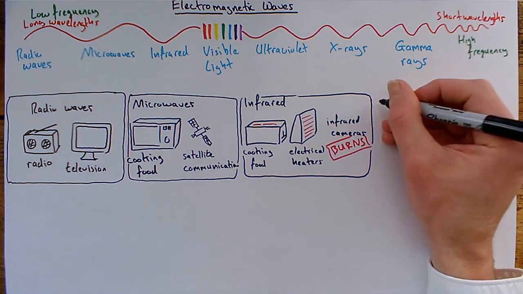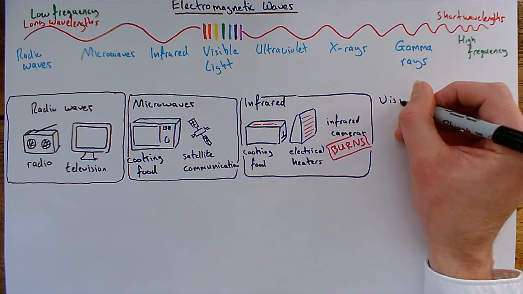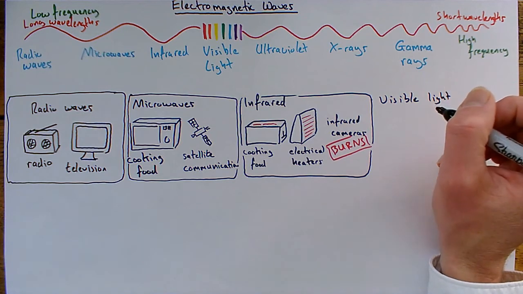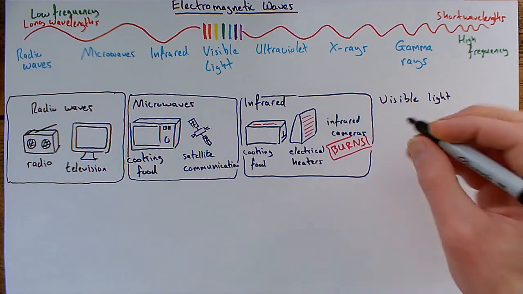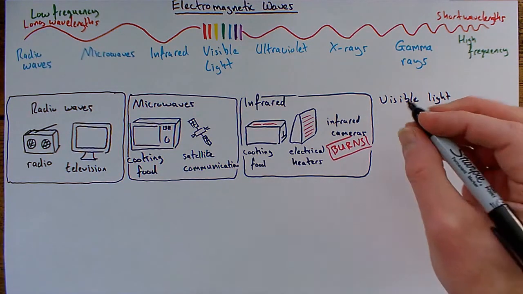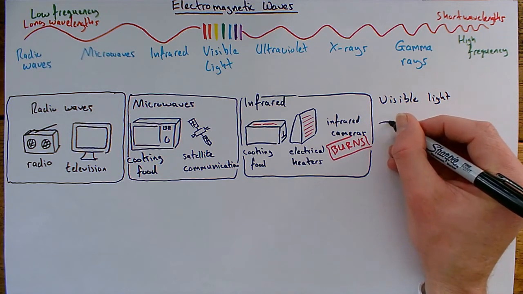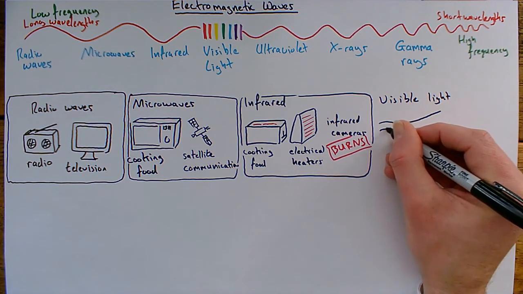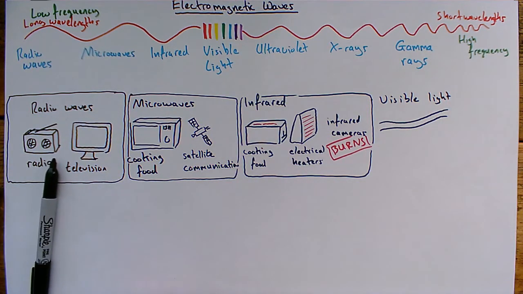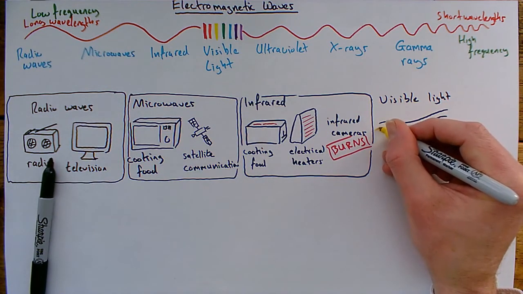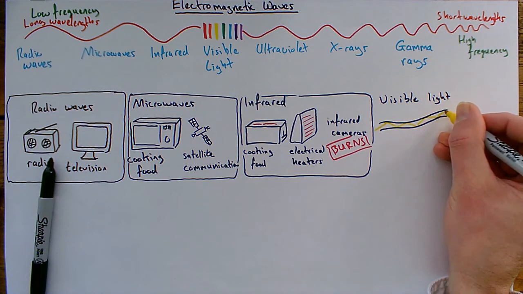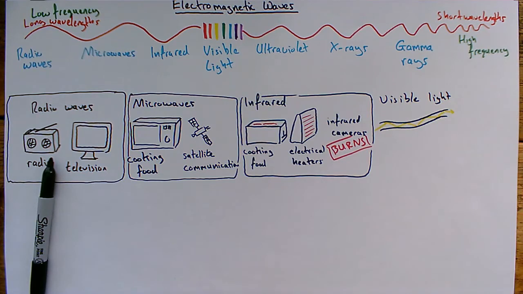Now visible light. Having said, try to remember two. Well, visible light is used for things like communication with traffic lights, signals, lights like that. But one of the other things is also fibre optic communication. Fibre optic communication has these long, fine cables, and these can travel for miles and miles. They've got these going underneath the oceans, and you can send signals down them, and they effectively reflect all the way down the inside, and a signal that you send will come out the other end.